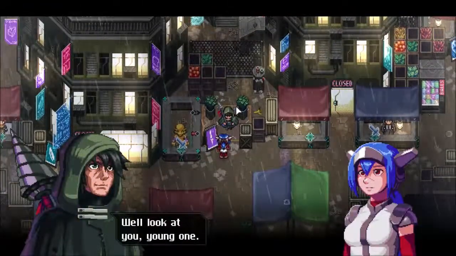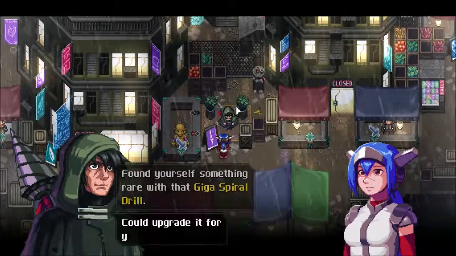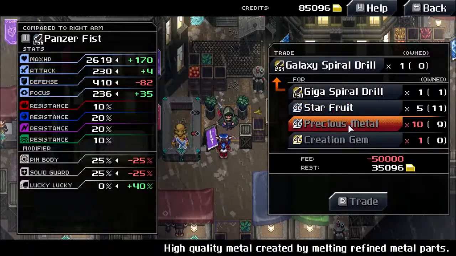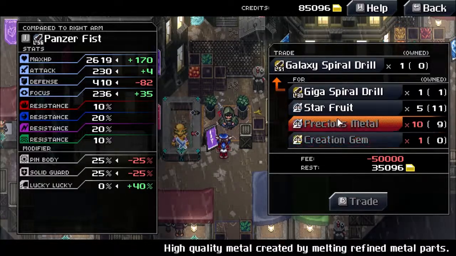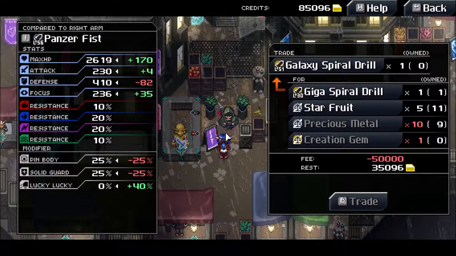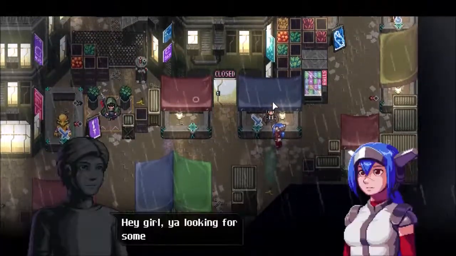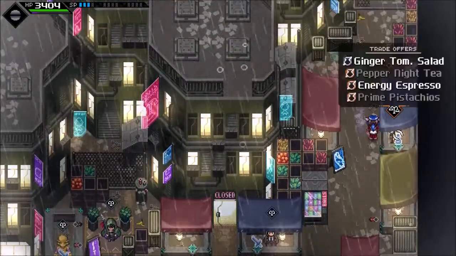Well, look at you, young one. Found yourself something rare with that Giga Spiral Drill. Could upgrade it for you if you want. Only need certain items for it. I need the Creation Gem, and I need one more precious metal. Very well. Yep. I know what that weapon gives me, though.